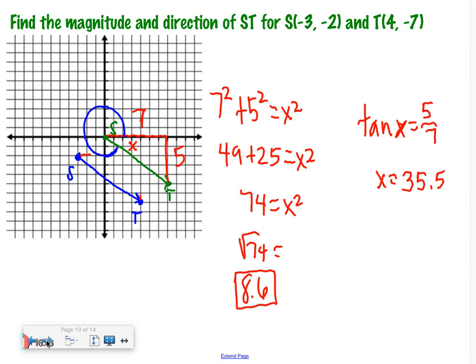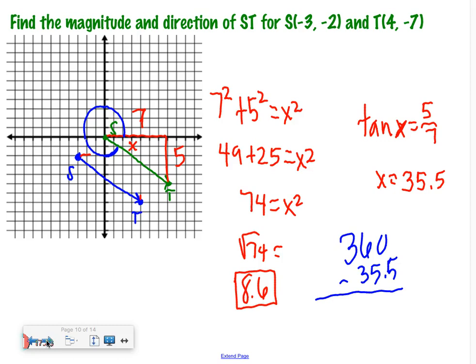So how am I going to figure out what this piece is here? Right, so if I went all the way around, I get 360, but I know what this part is. We just found this to be what? 35.5, so we're going to subtract 35.5 from 360, and that's actually our direction. You have to find it to our vector, because you always start here, and you have to go counterclockwise till you get to your vector. Does that make sense?